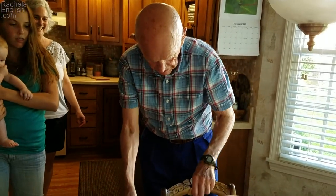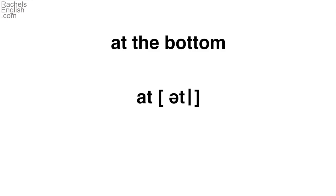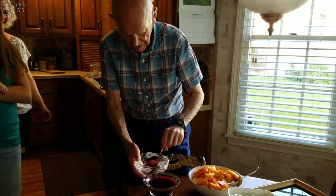And you start with the currant sauce at the bottom. Bonus reduction, the word at. At the bottom. At the. Quick schwa stop t. Currant sauce at the bottom. The bottom.